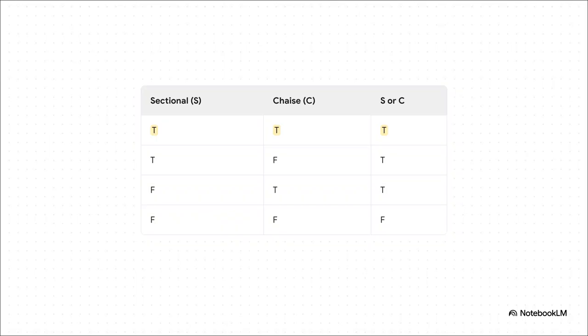And boom, this little table gives us a crystal clear answer. This is a basic truth table, and what it does is it maps out every single possibility. We use T for true and F for false. Now, look at that very first row. If the couch is a sectional, that's true. And it has a chase, also true. The whole statement, get a sectional or a chase, is still true. That's because in the world of logic, "or" is what we call inclusive. It means you can have one, the other, or hey, even both. As long as at least one of those conditions is met, you're good to go.